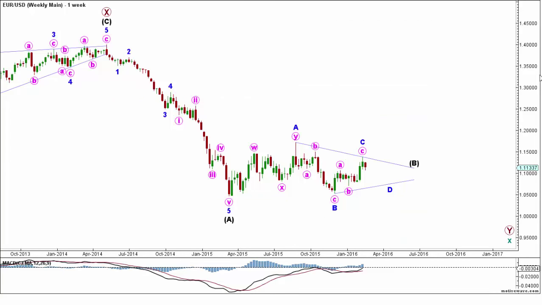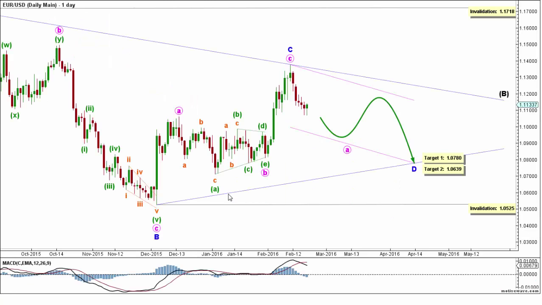So, beginning as usual with the big picture on the weekly chart, we can see that the euro is moving towards the downside in cycle wave X, which is forming a double zigzag labeled primary waves W, X, and Y, where primary wave Y is forming a zigzag labeled intermediate waves A, B, and C. Intermediate wave A formed an impulse labeled minor waves 1 through 5, where minor wave 5 made an extension labeled minute waves 1 through 5.